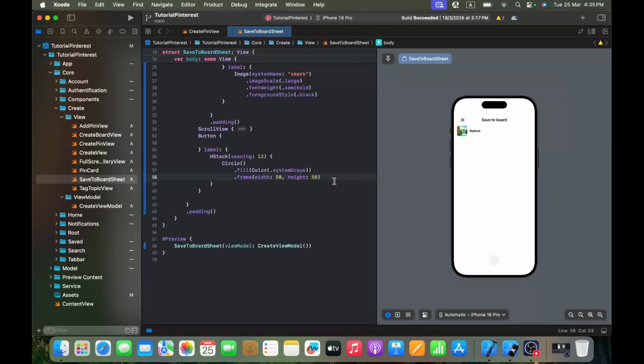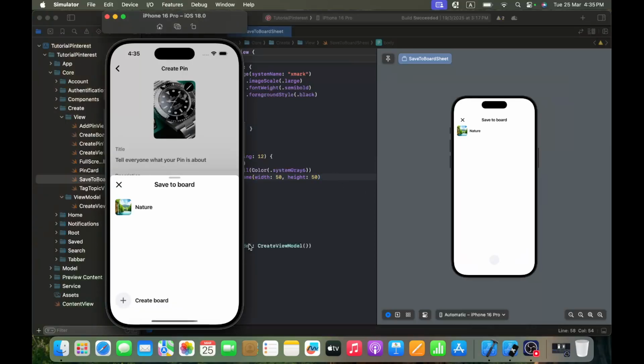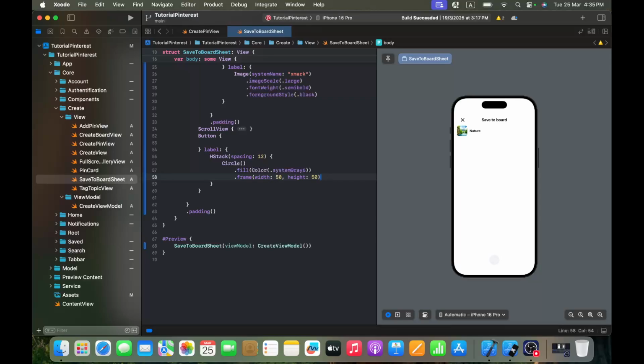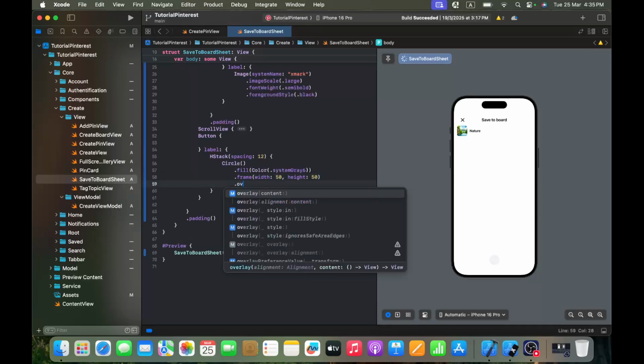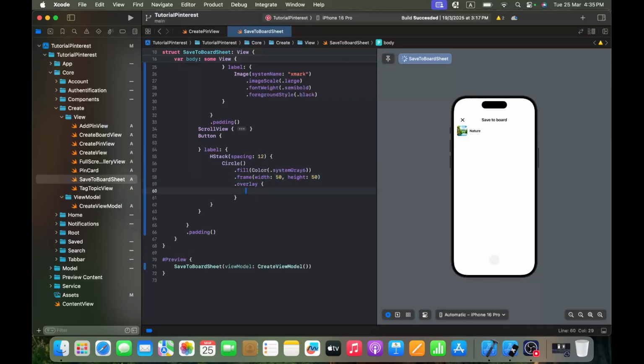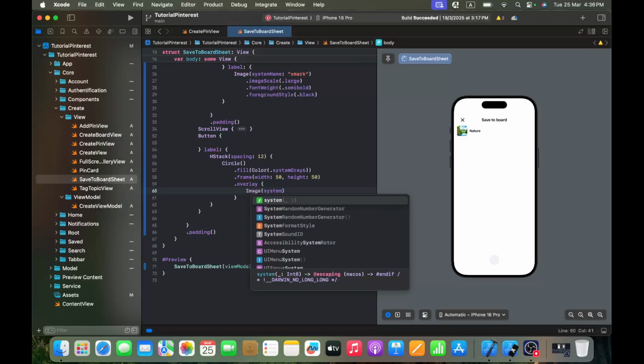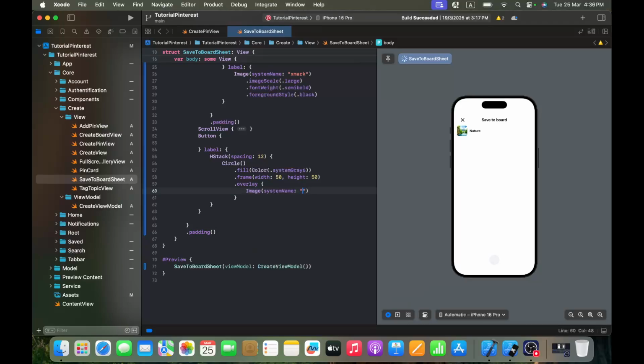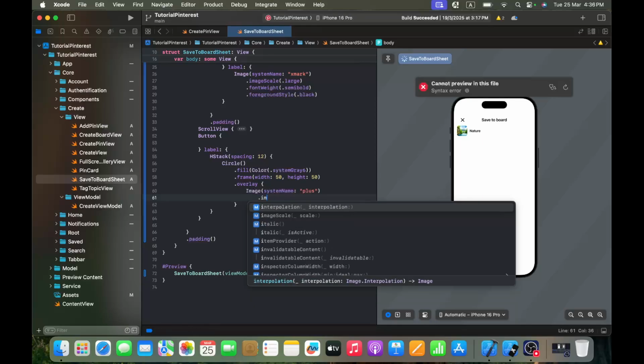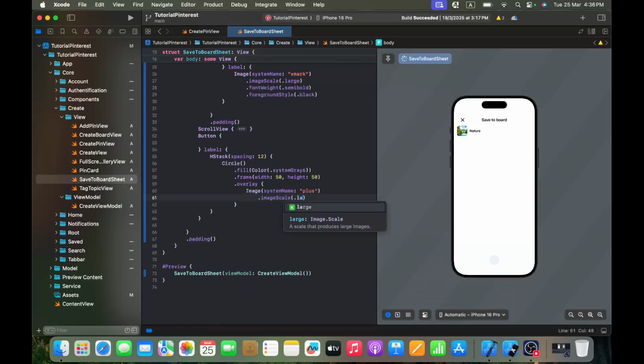And above it I'm going to have, as you can see, this image, so we will do dot overlay, and above it we will have Image, systemName, plus, and I'm going to give it an imageScale of dot large.